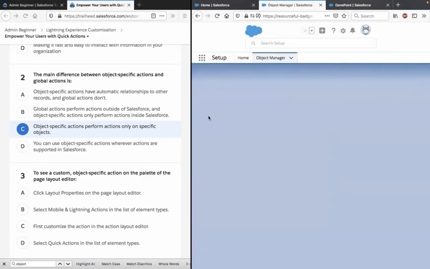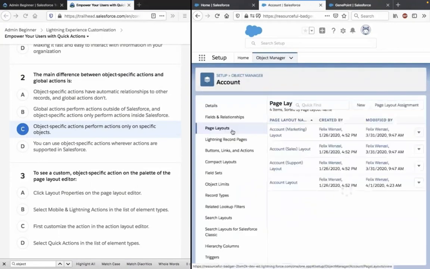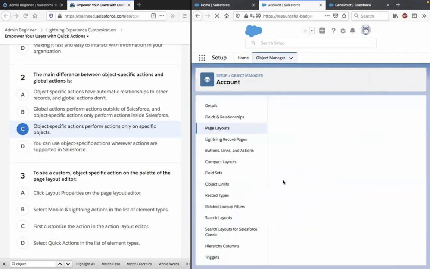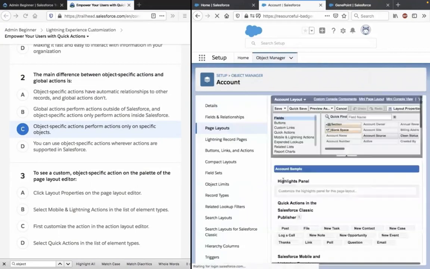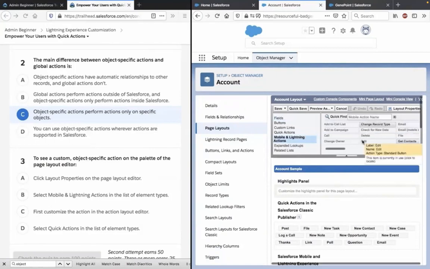Let's open the account object, go to page layout, account layout, and now we have the editor. See a custom object specific action on the palette of the page layout editor. So that would be mobile and lightning actions.